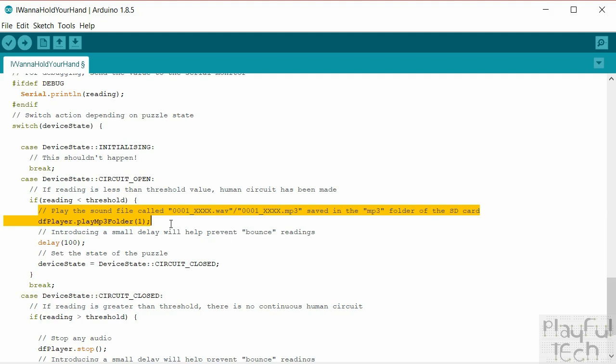But if you wanted to trigger a relay instead, let's say, this is the part of the code where you would insert that. So you could send a low signal to an active low relay to trigger a maglock or something else like that. This is where you would add that in. But in this case, we're going to play the sound effects.